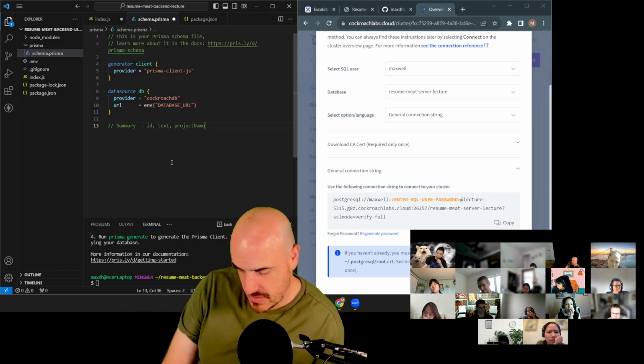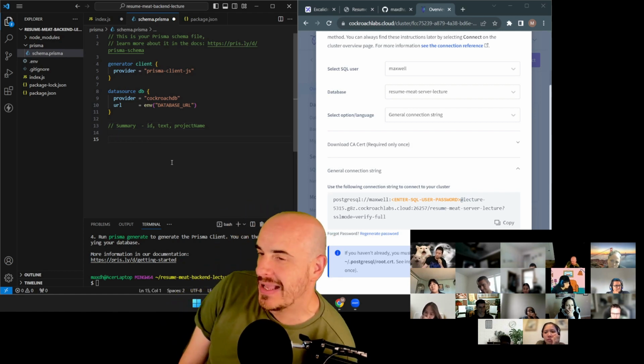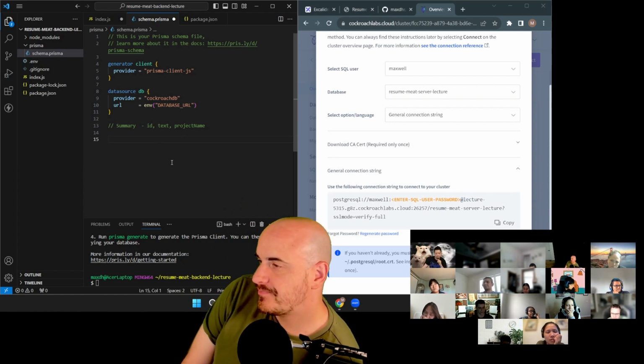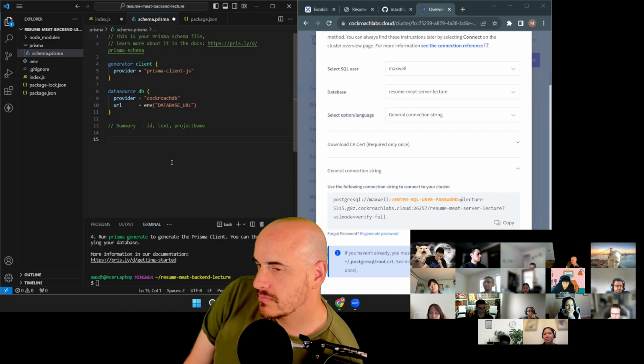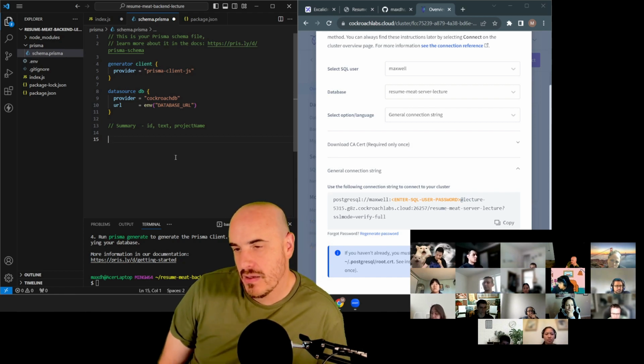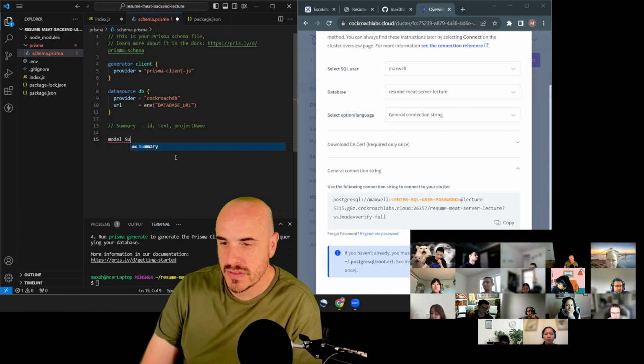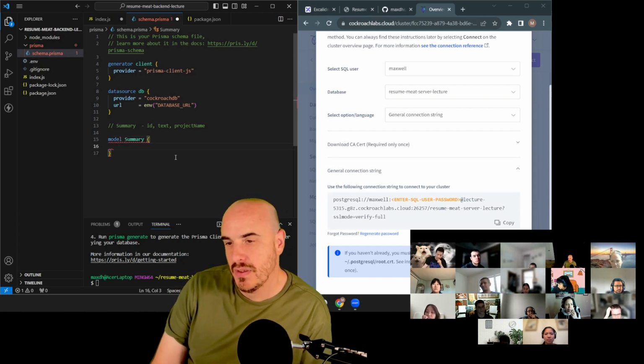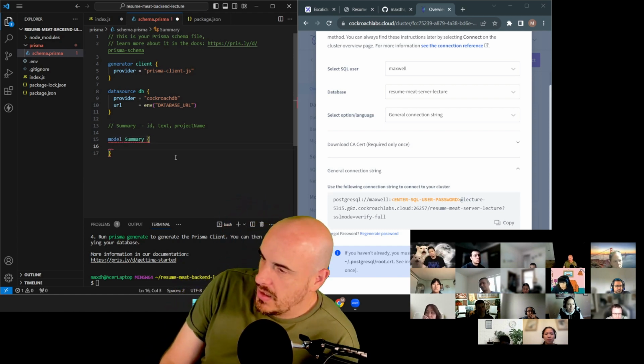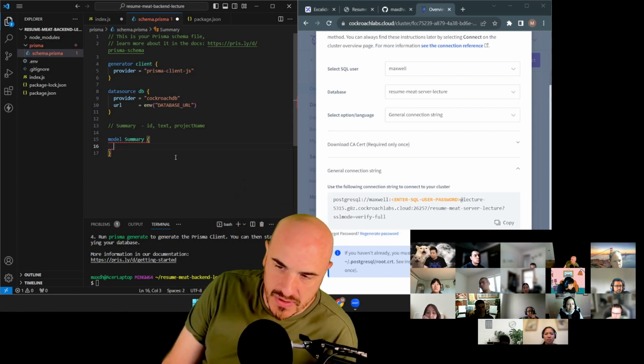So how do we do this in the language of Prisma? Model summary. Yeah. Model summary. And Zach, do you remember how we do one of them?